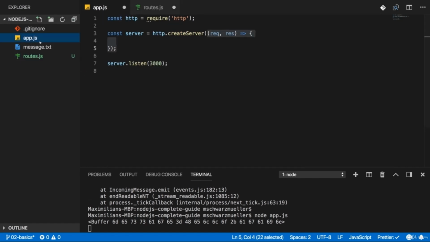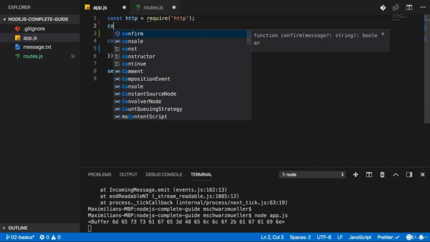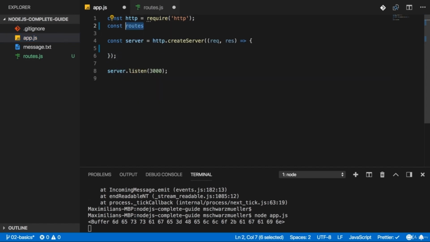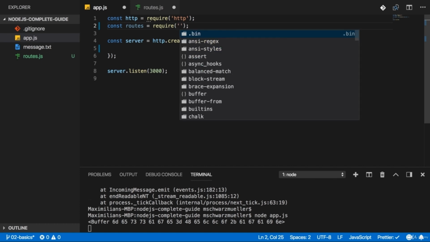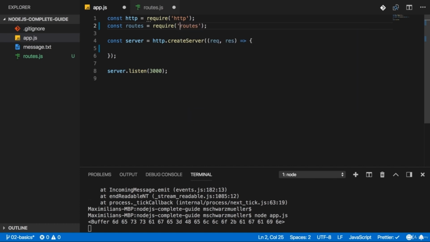So now I can go back to app.js and import my routes. The name of that constant is up to you by requiring it. And since this is now not a global module, we don't just type routes. Instead, we want to add a local path to it with ./. And you can omit .js because Node.js will automatically attach this at the end.